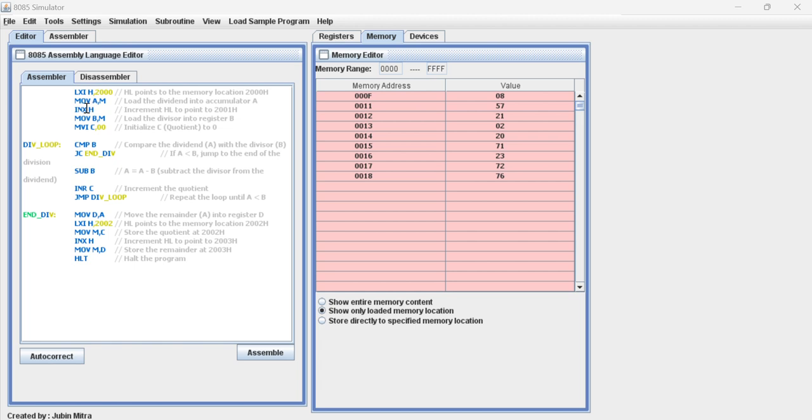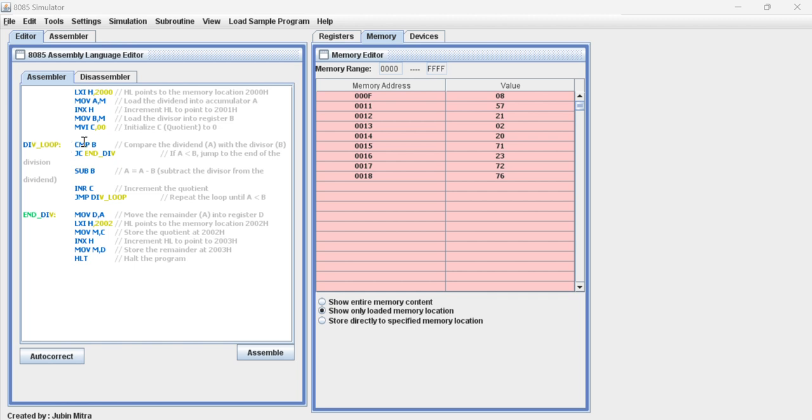And again we are incrementing this HL pair and moving the content of that HL pair into B, meaning now we are taking the divisor into B. And MVI C means immediately we are moving some value into C. Here we are moving the quotient value and taking it as 0. Initially the quotient is 0 in the early stage of division, so we are loading 0 into C and are done with initialization.